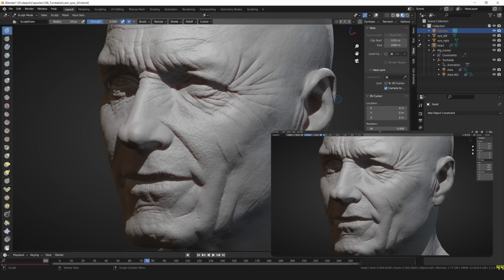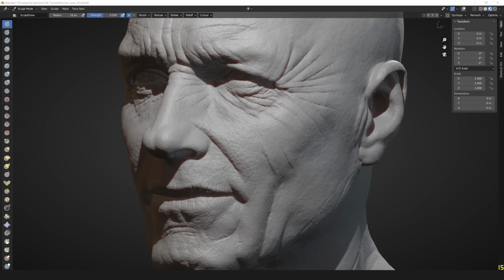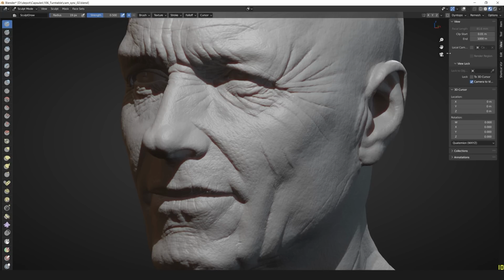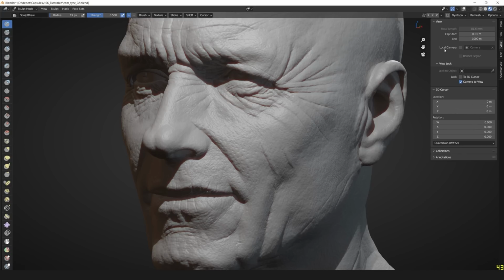Then let's take the default camera that we have within Blender, and I'm going to do Ctrl C and Ctrl V to copy paste it within the scene. We're going to rename this one to camera_distance lock. And we're going to set this camera to be the active camera of our duplicated Blender window. So on my secondary monitor here, which right now effectively shows me a duplicate of my main Blender window, we are going to go within our right tab, within View. And in here, you can see that there is an option called Local Camera. So I'm going to go ahead and check this little box that is right here. And afterward, I'm going to click where it says camera, and we're going to select camera distance lock.